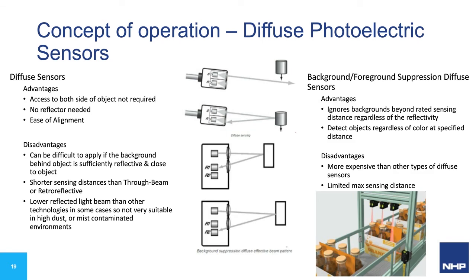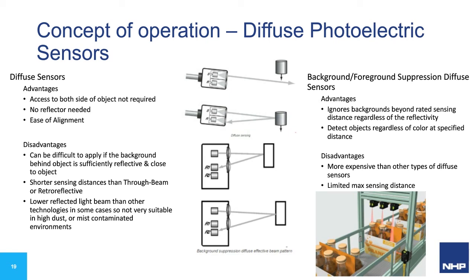Now, these function again much the same as standard diffuse sensors, however, they contain multiple internal receivers in an array. The sensor then has adjustment dials, so you can tune exactly where you want the detection range to be. In the picture here, you can see the sensor body with multiple receivers. The light that is reflected off of the object will enter the sensor and hit a particular receiver. The adjustment dial then works to tune in the range the object will be detected, ignoring reflections of anything that's closer or further away.